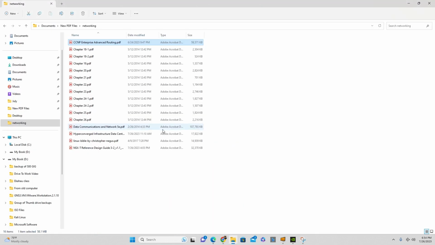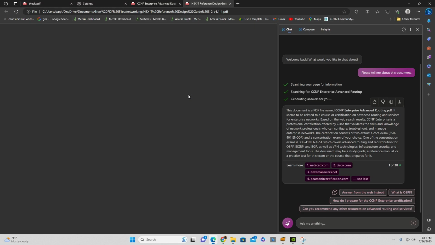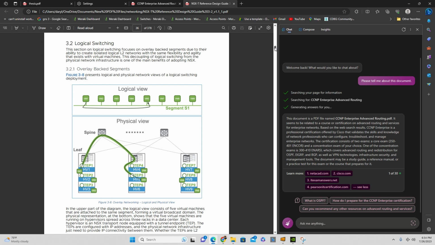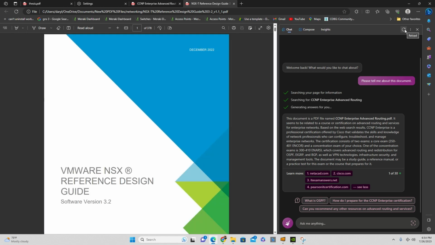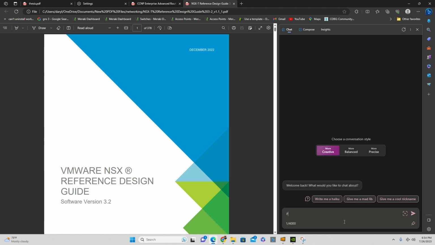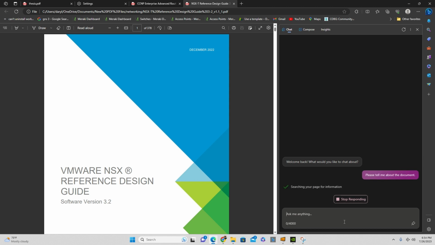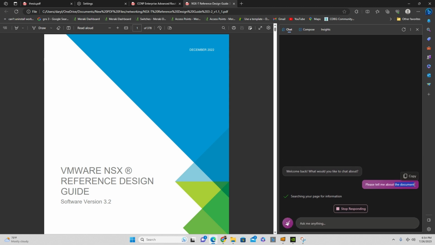And then I have a document where it has been working consistently. I'm not exactly sure why. It works smoothly for some file types and not for others. But for this one, I've had some success with. So the NSX-T reference guide. If I refresh here and I say, please tell me about the document. And so again, the key phrase here, you have to say something about the document. This seems to be a keyword for Bing GPT to know to search within your browser.